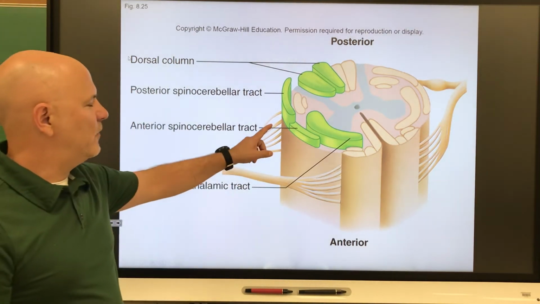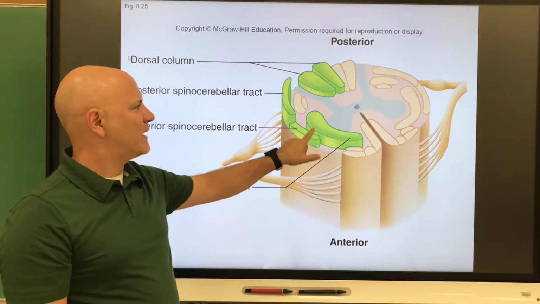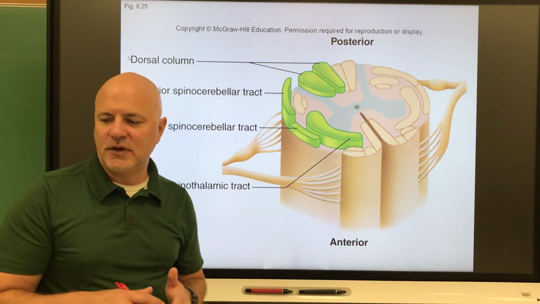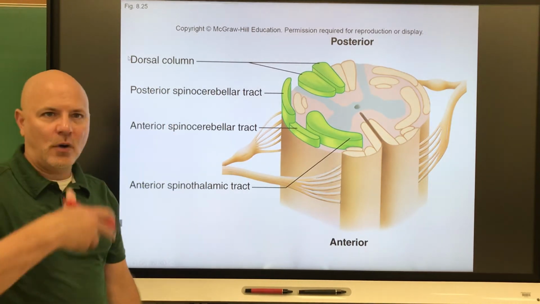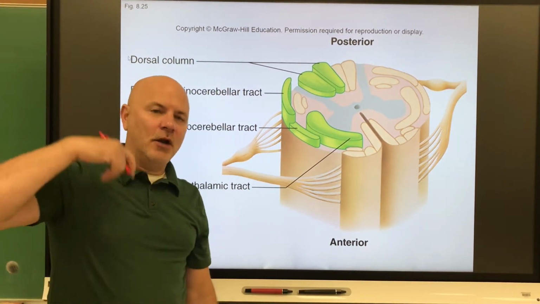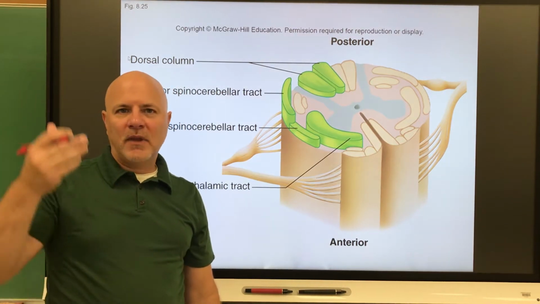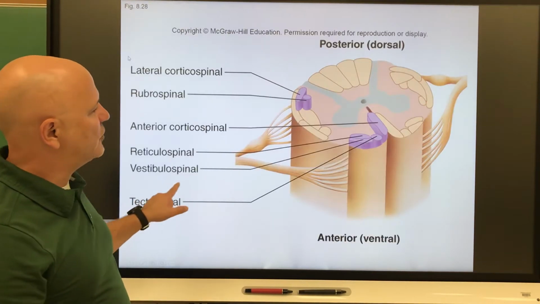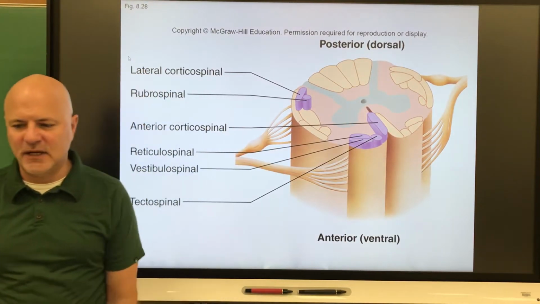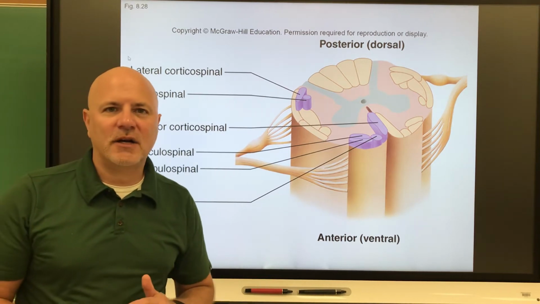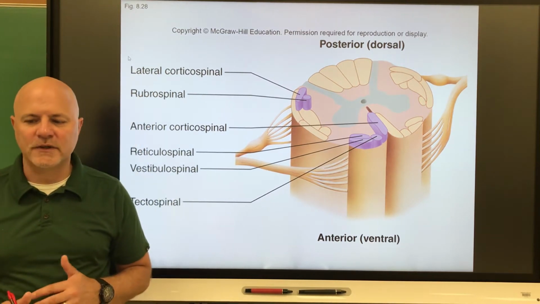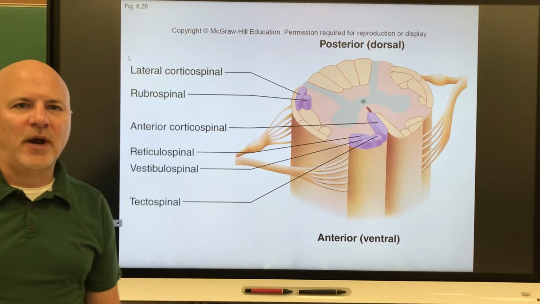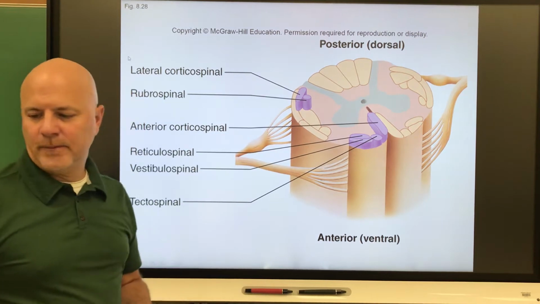So the first tracks are called ascending tracks. So this is highlighting some ascending tracks. And these are tracks that are going to conduct sensory input to the brain, so going up. So if I touch something, then that input's going back up to my brain. Now if I want stuff coming out, that's going to go down descending tracks. So this is highlighted in purple there, some descending tracks there. So these are tracks that are going to conduct motor impulses from the brain to effectors, right? So going down out of our brain through our spinal cord out to the body somewhere.